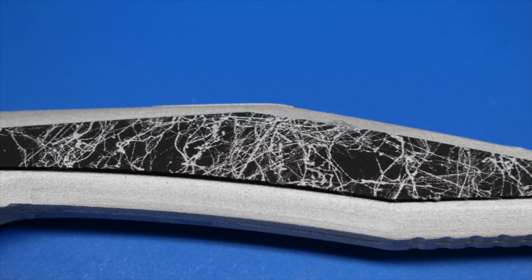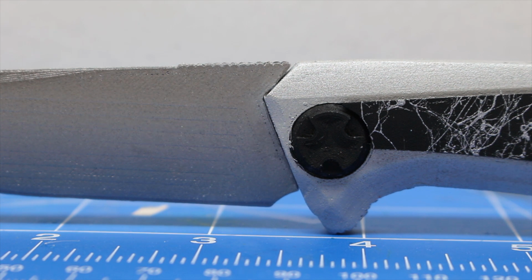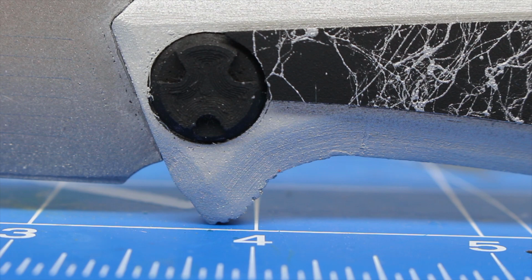I would recommend using a stronger plastic glue to join the blade and the body, as this joint can be quite fragile. Also, sand the sides well before gluing them to ensure optimal contact area.